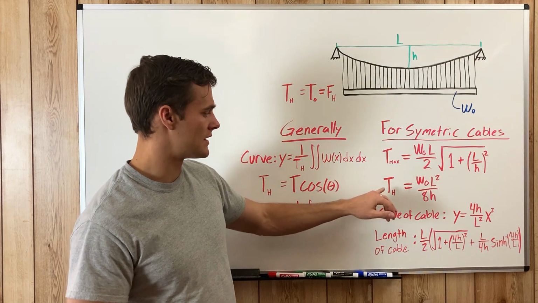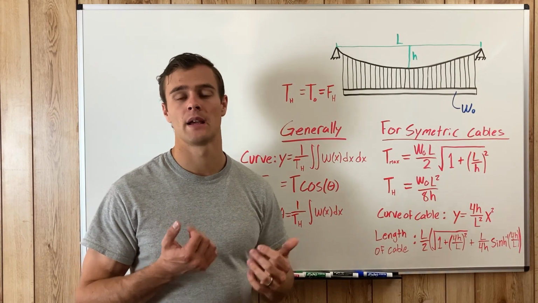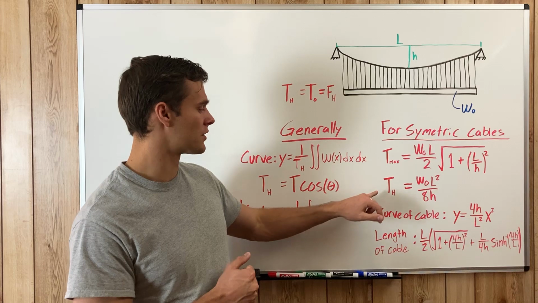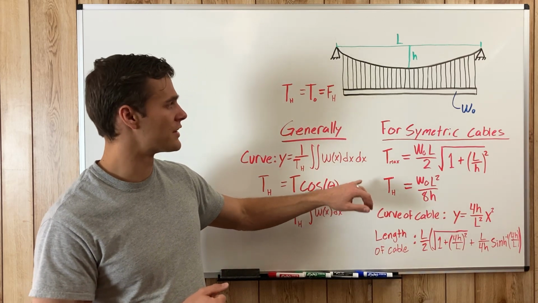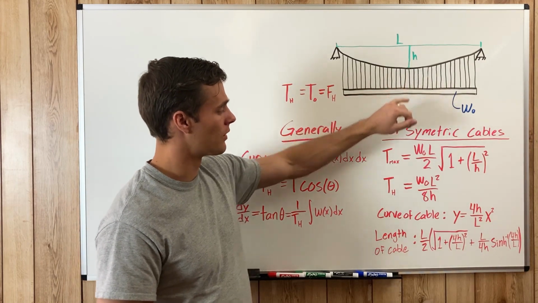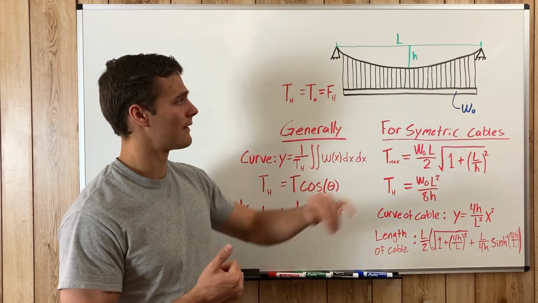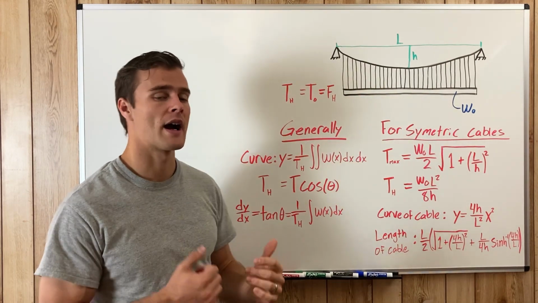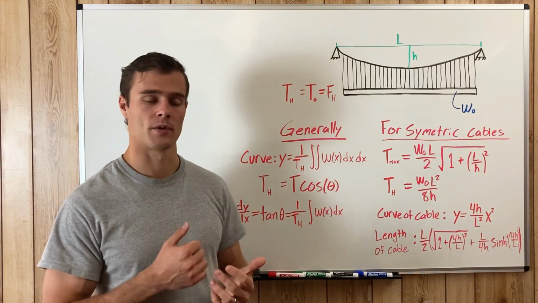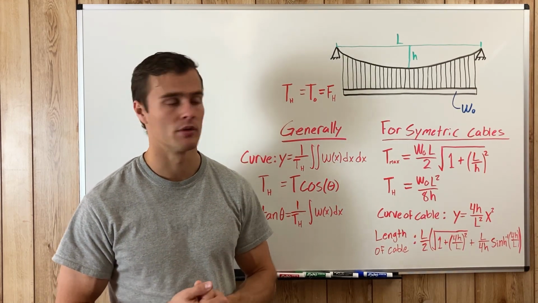Then we have the T sub H, which is the horizontal tension, which for any cable problem is going to be the same throughout the length of the cable. So the horizontal tension is going to be the same throughout, and where the slope is 0, the horizontal tension is going to be the only tension, which means that that is going to be the minimum tension. So if you're asked for the minimum tension, that is going to be wherever your horizontal tension occurs, or where the slope of your cable is 0.